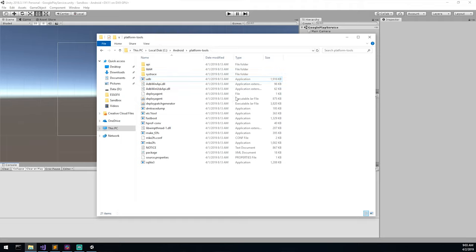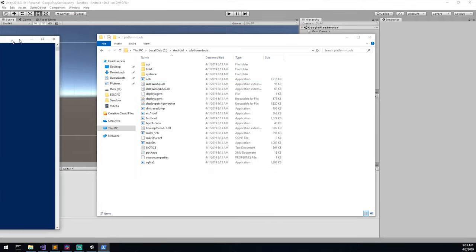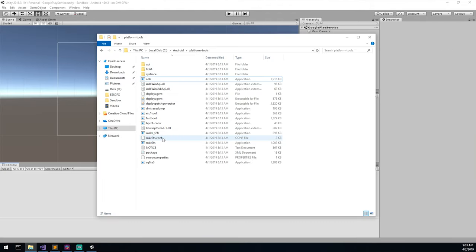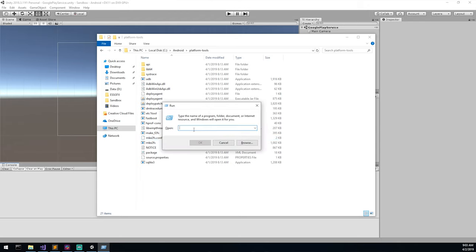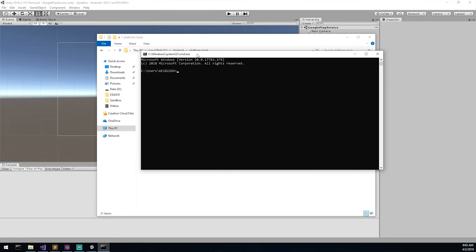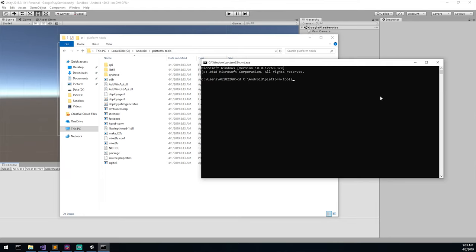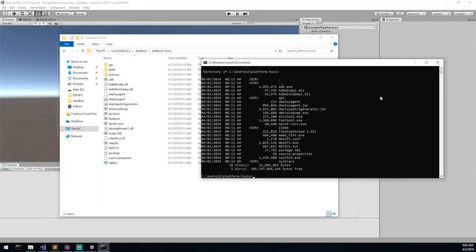So how do we use this? Well, if you just double click on it, you can't really run that. That's a shell script. So here's what you'll need to do. You're going to hold Shift and right-click anywhere in your folder, start a PowerShell window, or for some reason, if that doesn't work for you, you can always go and run something like cmd. If that doesn't work for you, you can always run a command, so cmd like that, and then you'll have this type of shell. With this, well, first you want to go to that folder, so I'll grab this, and we are inside of this folder, the same exact folder you see here, that's just a console.